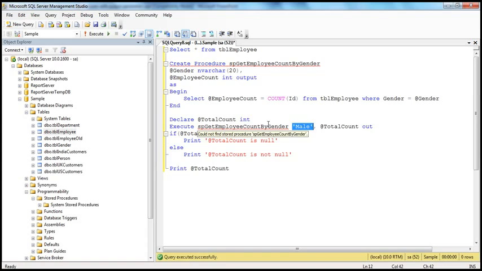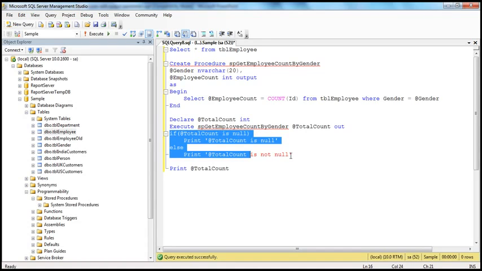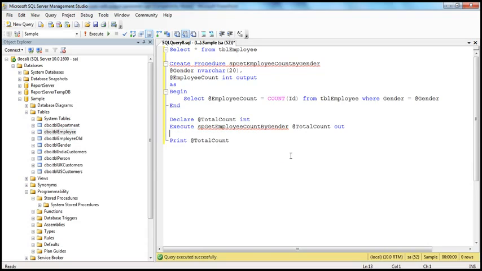Now if you use the parameter names when you're passing values to the stored procedure, then the order doesn't really matter. For example, let's say I want to pass my output parameter first. How do I do that? You have to use the parameter names. Let's get rid of this here. What's the parameter name?